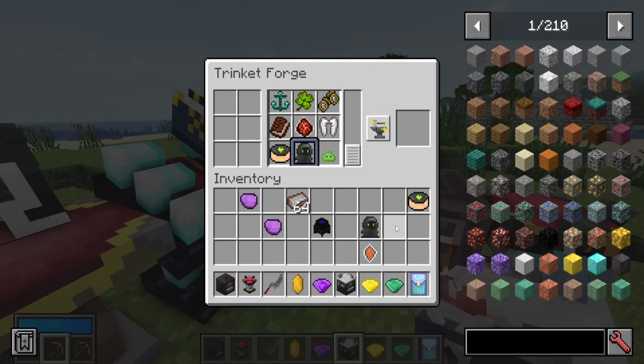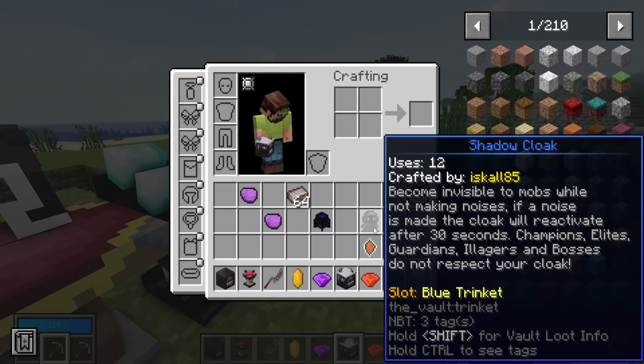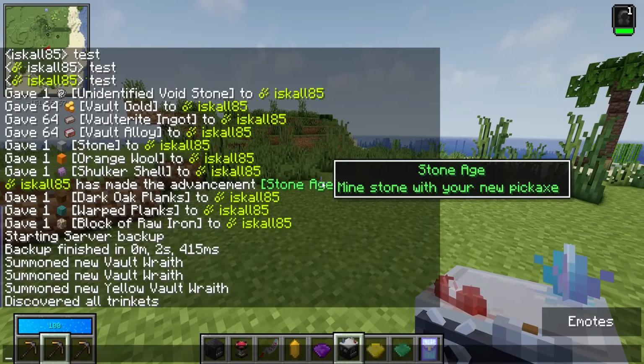And this, I think a lot of people are going to enjoy. Become invisible to mobs while not making noises. If a noise is made, the cloak will reactivate after 30 seconds. Champions, elites, guardians, illagers, and bosses do not respect your cloak. Dungeon mobs, however, do.